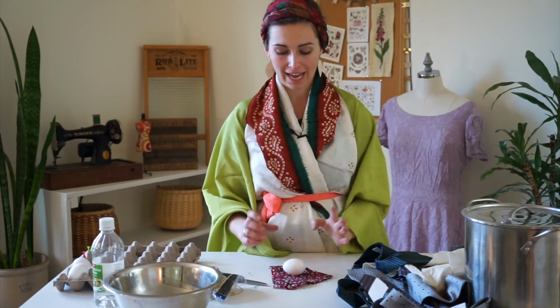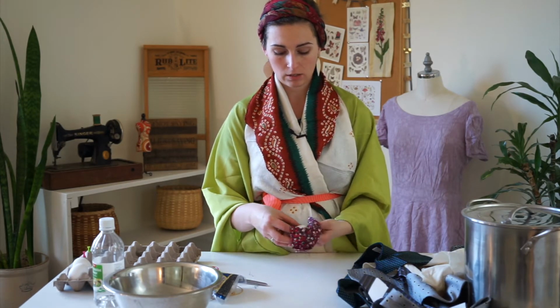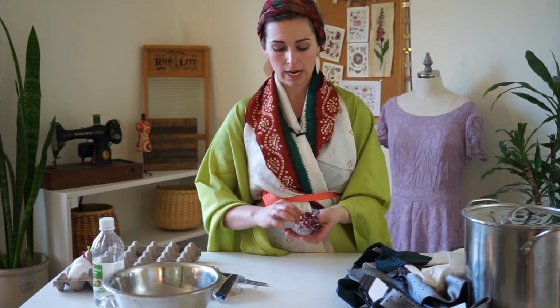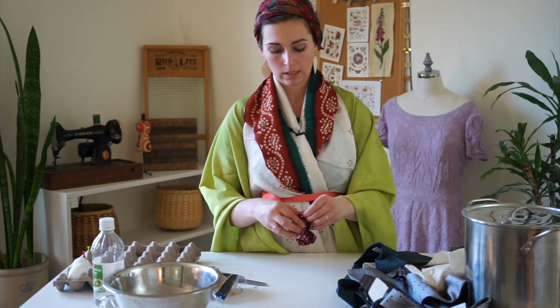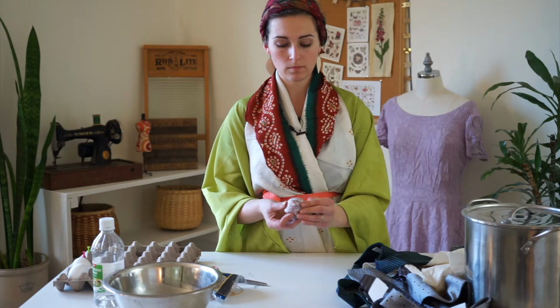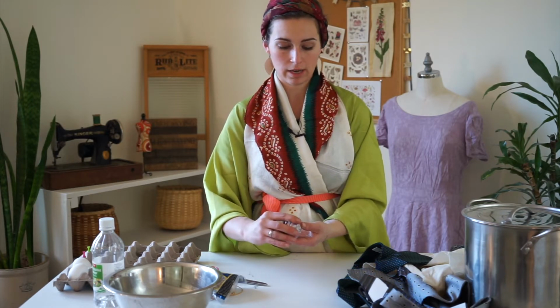And you want the print side of the fabric facing up because you want it to touch the surface of the egg. So you're going to try to get the fabric to touch as much of the egg as possible. You want it in contact with the egg. So I'm going to roll this up like so and kind of tightly try to bundle it around this egg to get it to touch the egg as much as possible. Okay, so I'm wrapping that around, have that wrapped.